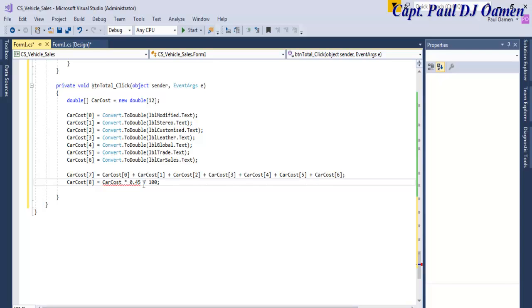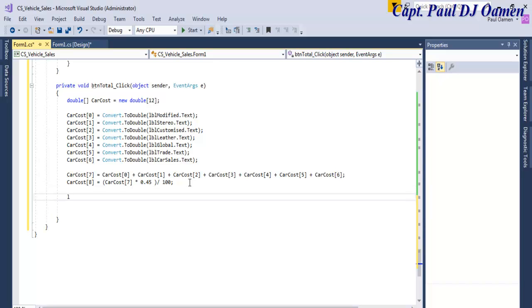So that should be the tax right there. Okay, that's supposed to be 7. Right, that's good.